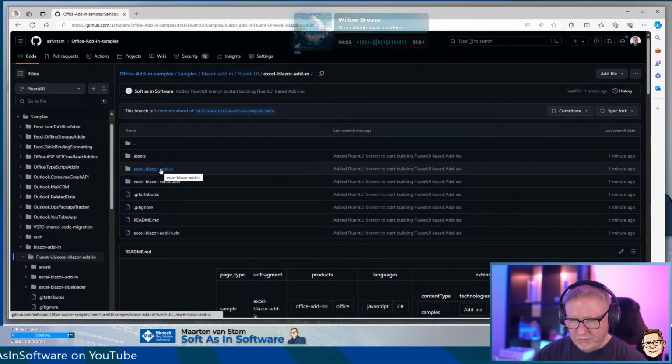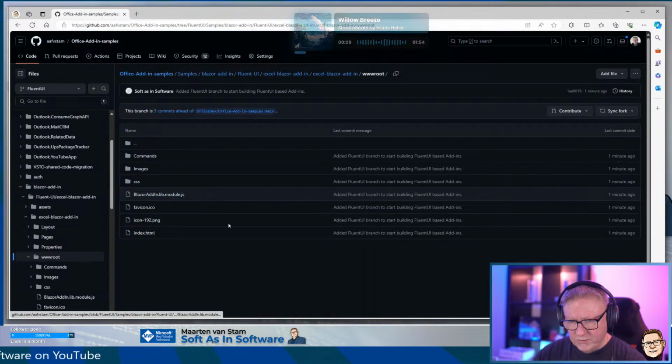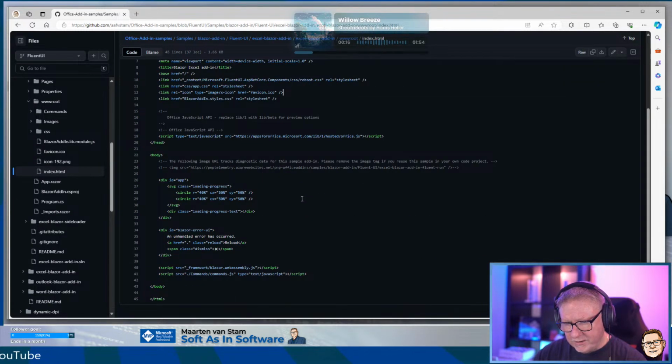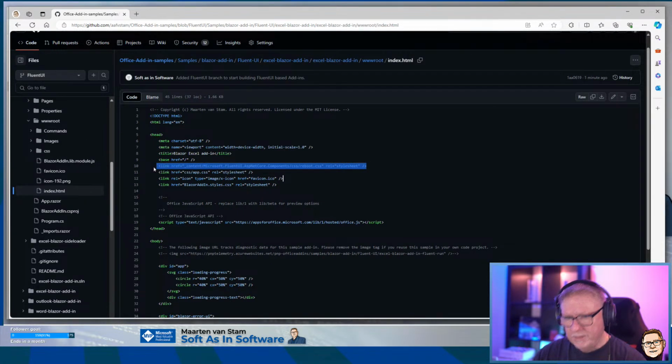So let's have a look at this one and then go into an index that now has items like the FluentUI in there as well. So yeah, everything is checked in. Let's continue with that next week.